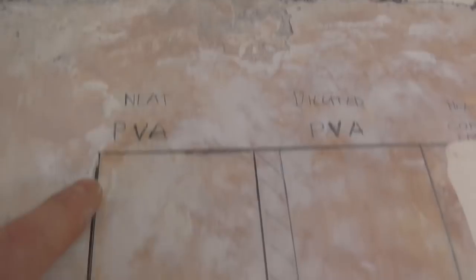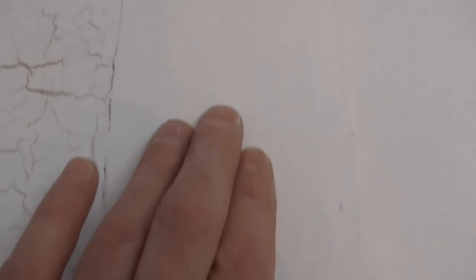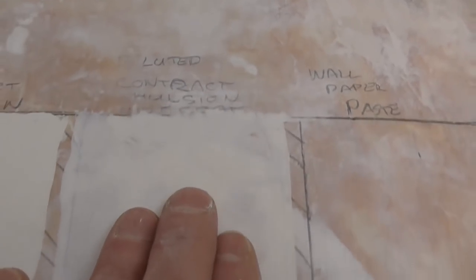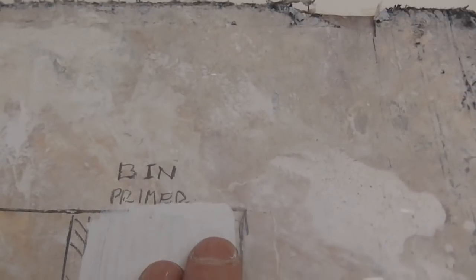Now, neat PVA. Now that's a nightmare. Not good. Diluted PVA. Oh, completely different. Alright. Now the neat contract emulsion. That's okay. The mist coat. That's okay. Wallpaper paste. Ooh, not so good at all. And then the BIN primer. That's perfectly okay.